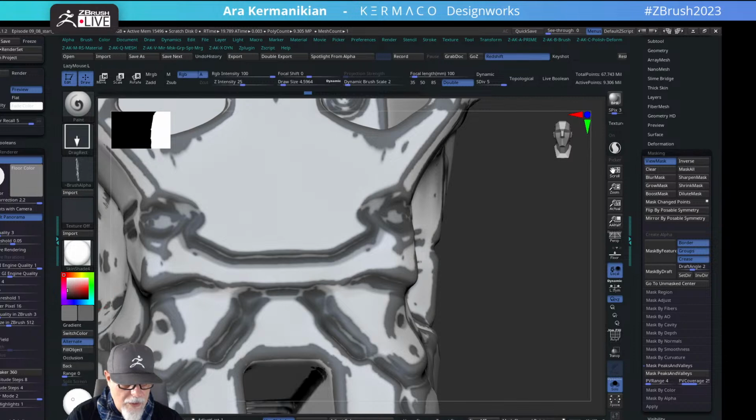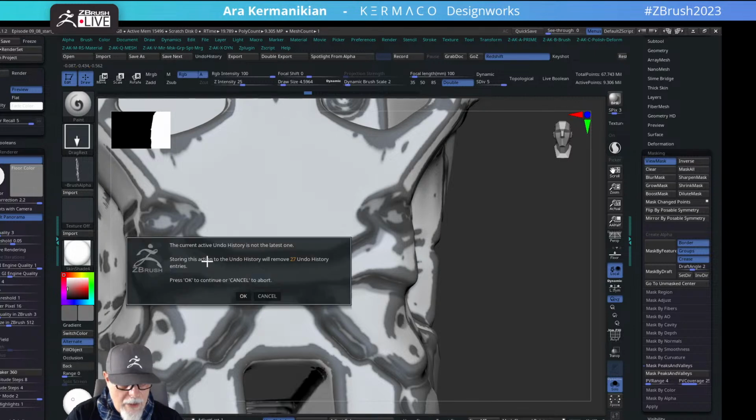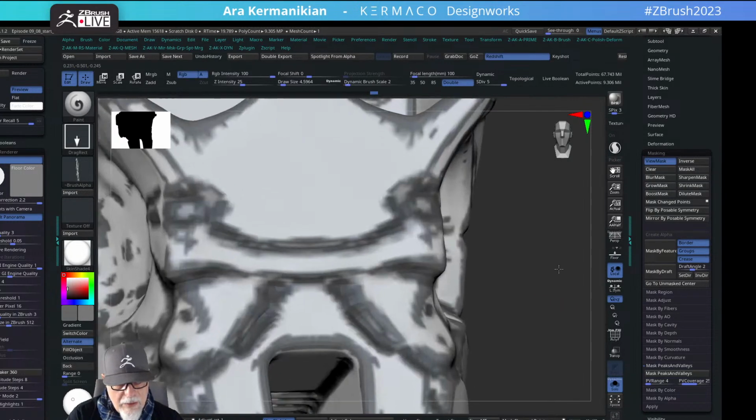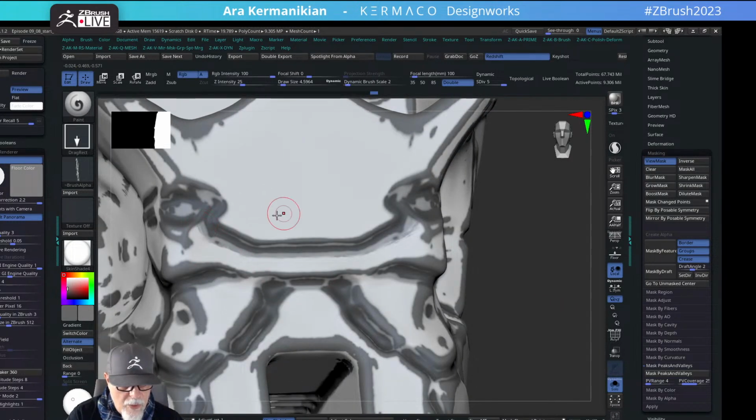I'm going to switch these colors. There we go. So now basically what I'm doing is the edges of these things, I'm putting this pattern down just to show a little bit of wear and tear. Like that. And I'm focusing on areas where I know the eyes are going to go to a lot.